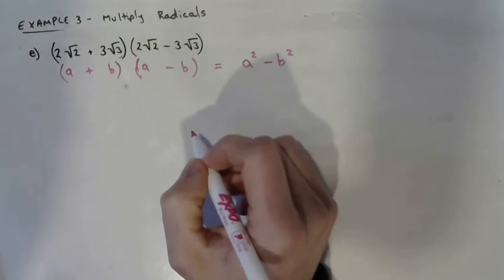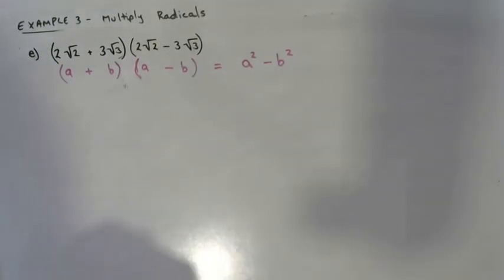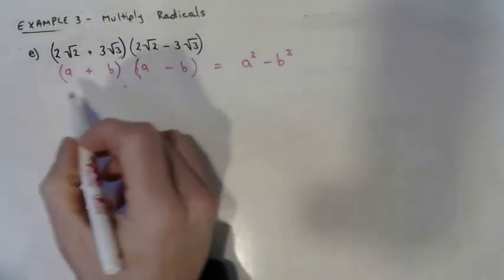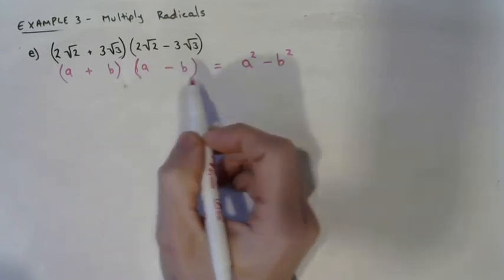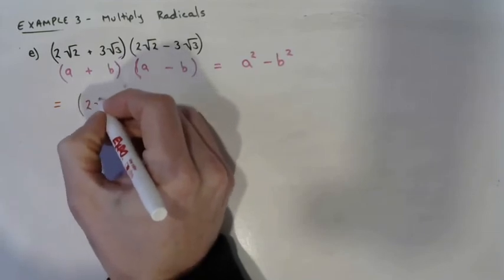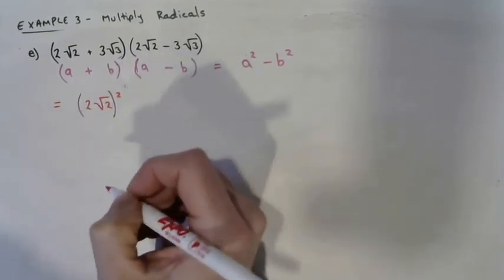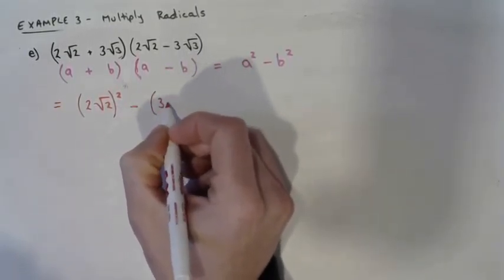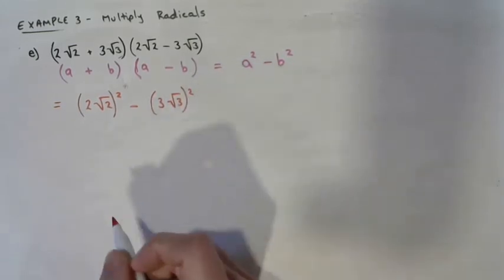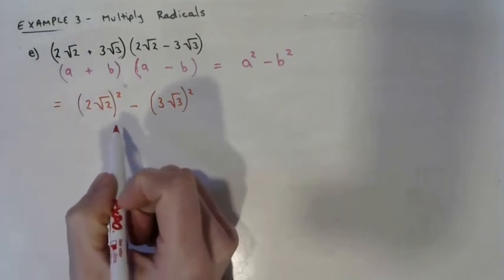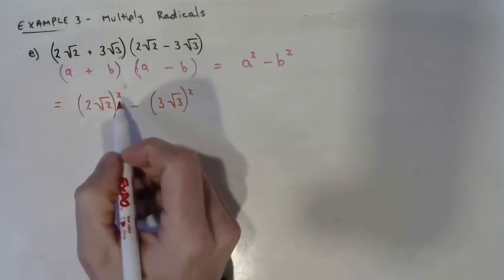Okay? That makes this problem really easy because all I need to do now is fit the pattern with what I've been given. Well, 2 radical 2 is a. So my pattern of going from a product of a sum and a difference to a difference of squares tells me that all I have here then is 2 radical 2 squared. And I'm going to subtract b squared. Well, b is 3 radical 3 squared. Now you might say, well, that looks smaller, but it certainly doesn't look any less complicated. But if we know our laws of exponents, then this becomes pretty straightforward.